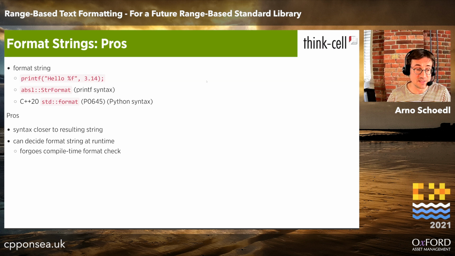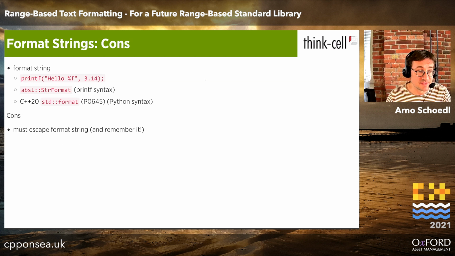Until very recently, when you picked format strings as the way to do text formatting, you couldn't do compile time format checks, but with constexpr that went away. You can now do compile time format checks, but obviously only if that format string is known at compile time. If you have a format string that's dynamic, you can't do any checks at compile time. You may get something like an exception at runtime.